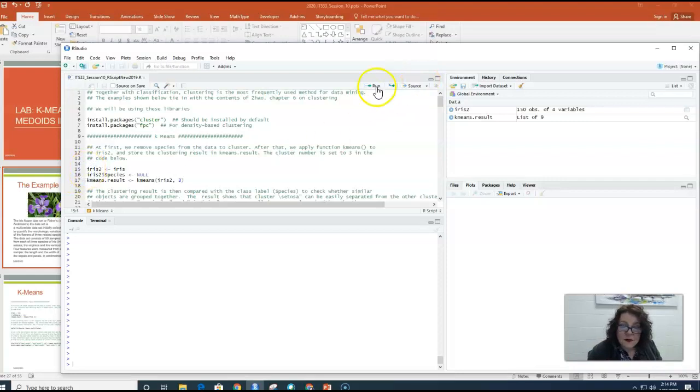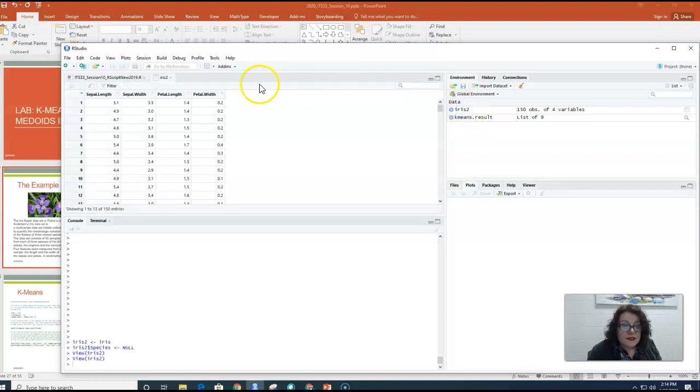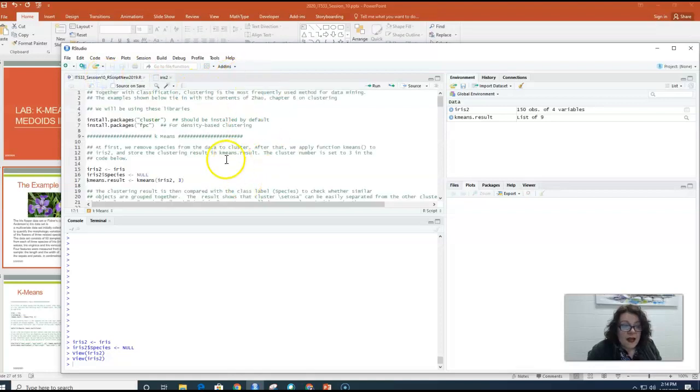So first I'm going to make my iris2 dataset, and then I'm going to delete my species attribute. So now I can run my kMeans algorithm on my iris2 dataset, which does not have the species here anymore. And I can tell it to find me 3 clusters because, as I said before, we're going to cheat.